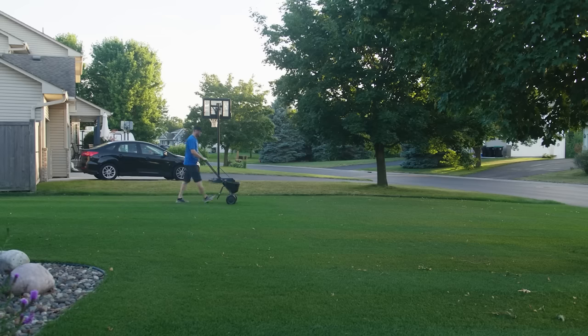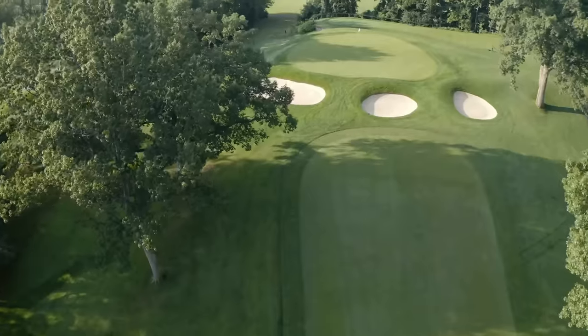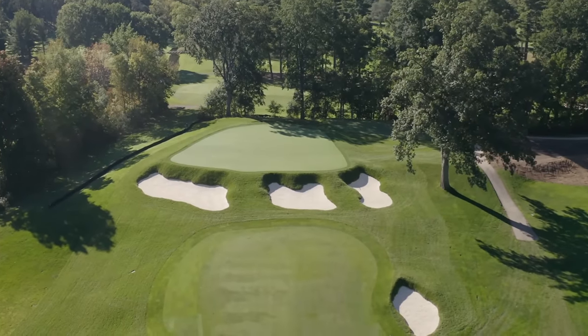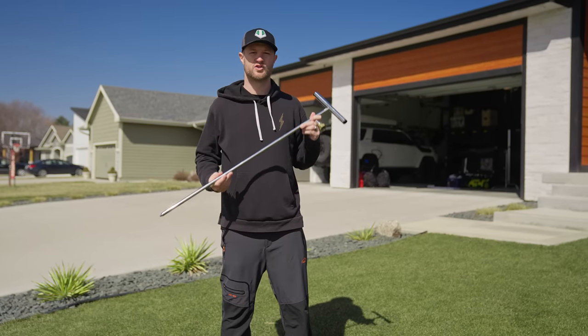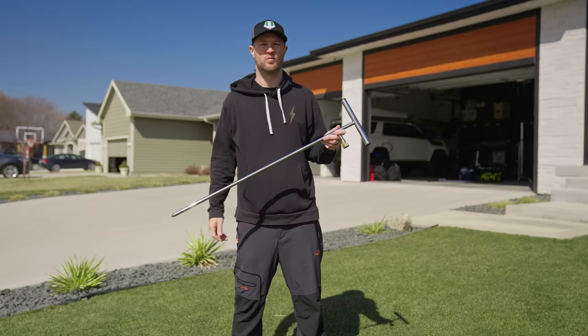How do you know what to put on your lawn if you don't know what your lawn needs? Soil tests are going to tell you what products your lawn actually needs to thrive. Every professional stadium and golf course knows exactly what's going on in their soil so they can maintain it correctly, and our lawn should be treated no differently, especially if you want outstanding results. Today I'm going to show you where to get a soil test done, exactly how to do one, and what the most important things are to look at once you get your results back. Also, I'm going to be giving away this Varamora tree watering tool to one lucky viewer, so make sure you watch till the very end.